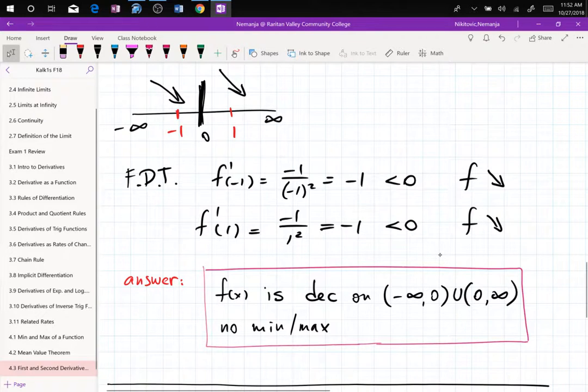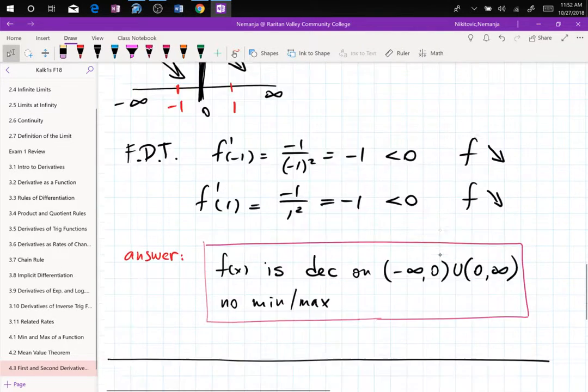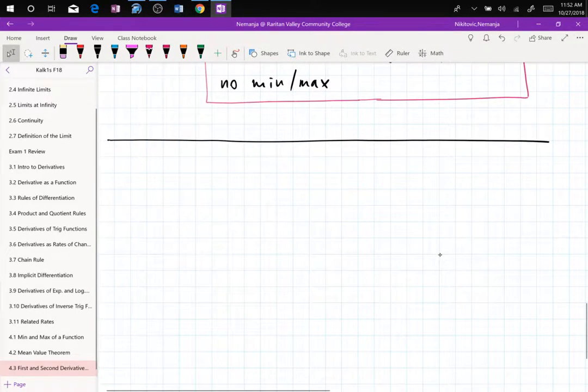Sure. Can you have neither? Yeah. A linear line has no min, no max, so no critical points. And it also has no vertical asymptotes. So you can have functions that have neither. So you have to do a test point in each region that the function passes through? Yes. Each region, yeah.